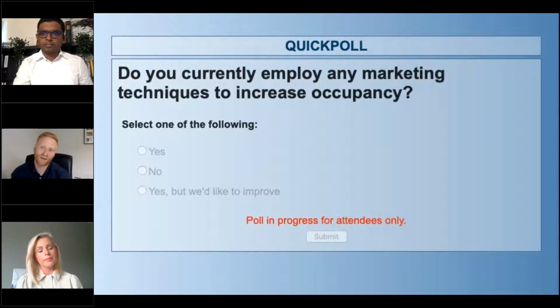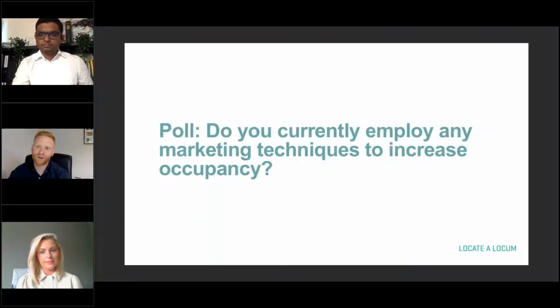Just give that a couple more seconds. I can see nearly 60% of the people have voted. Just 5 more seconds, guys, just vote and we will get going. Okay, that's good. We're up to 90%. Couple more votes. Okay, perfect. I will close it off there. I'm going to share the results quickly.